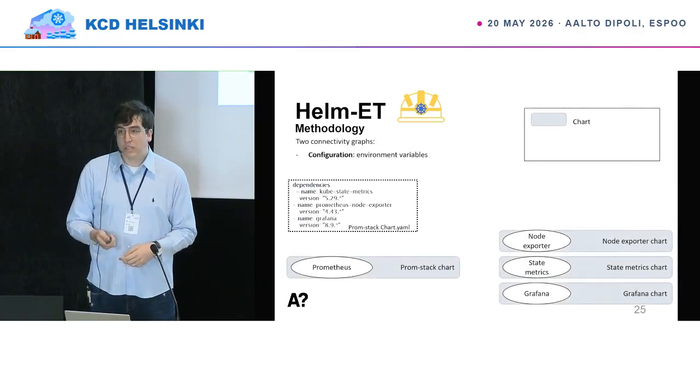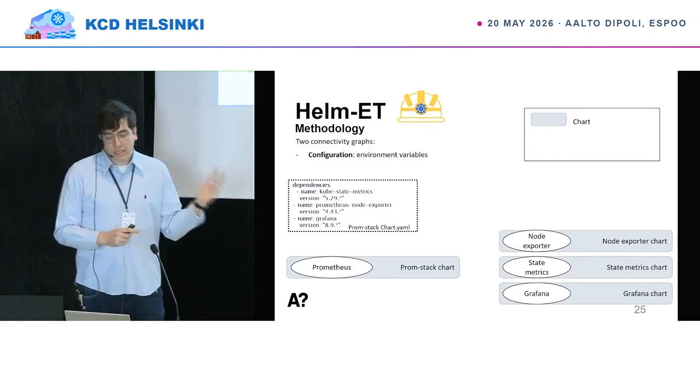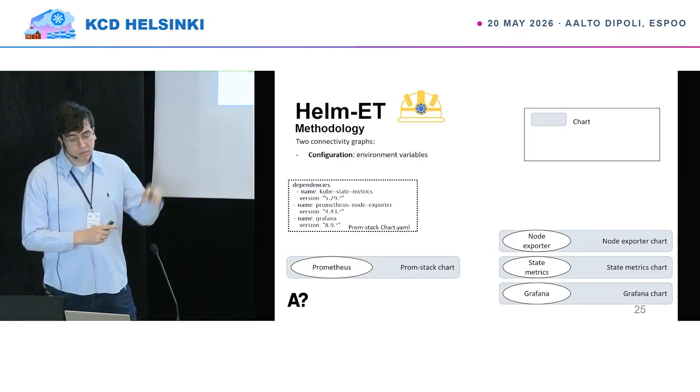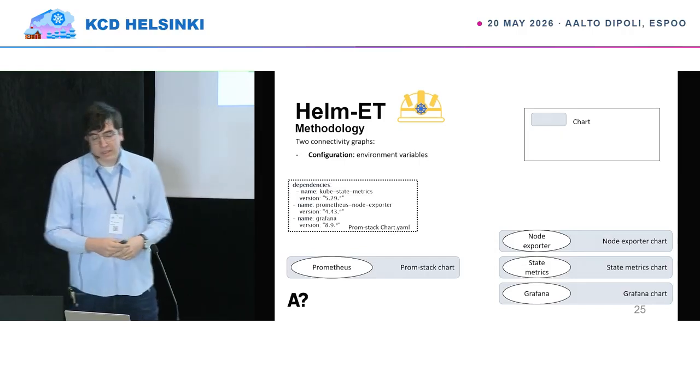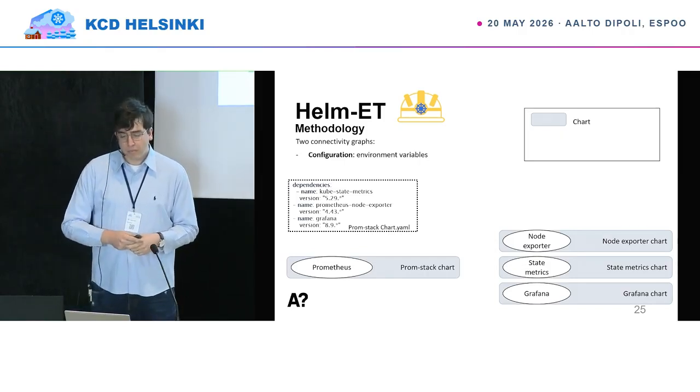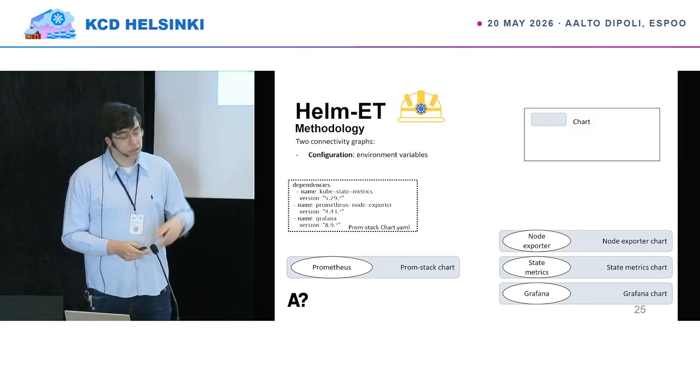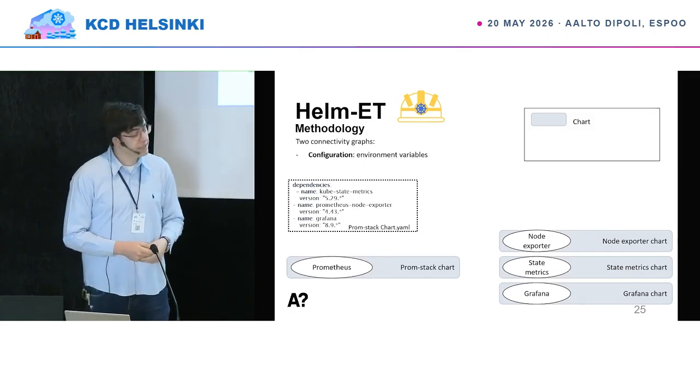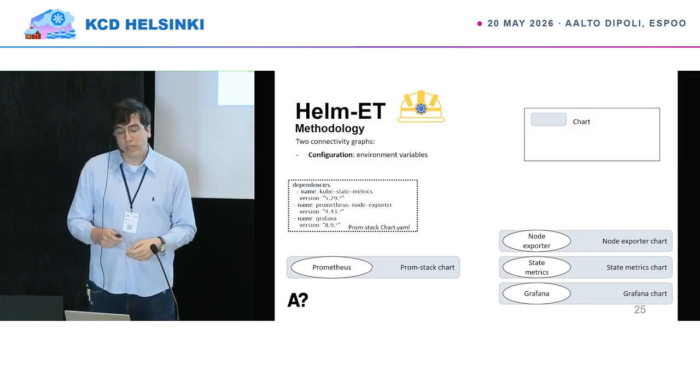The solution we built is based on creating two connectivity graphs. This is an example application, Prometheus, and we have Prometheus and 3 dependencies that it's importing. We can check the dependencies in the Helm chart definition that you can see there. First, we are going to build a connectivity graph based on this configuration.